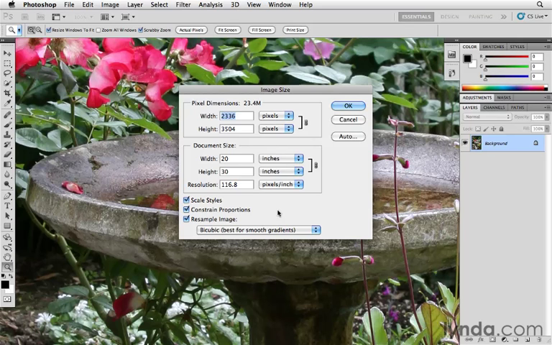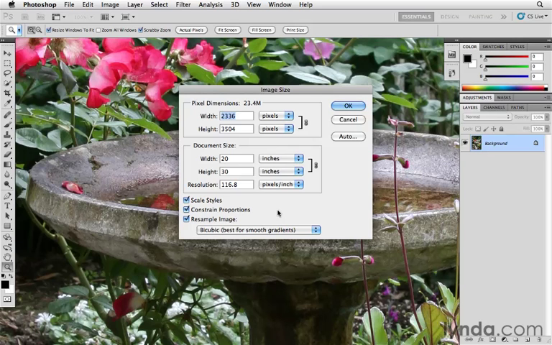So usually a question I get is, okay, I've got this file. It's as big as it can be as it is, but I need to make it a little bit bigger. Maybe I'm starting with an 8x10 image at 300 DPI, and I want to print it as an 11x14, let's say. So how big can you make it in Photoshop? Well, typically what most people say is if you're going up about, say, 25% from your original dimensions, you're probably not going to be able to spot that too badly.